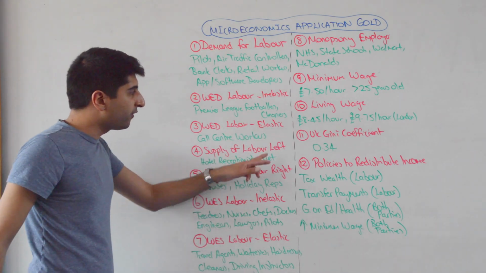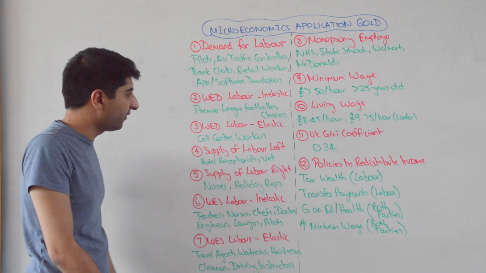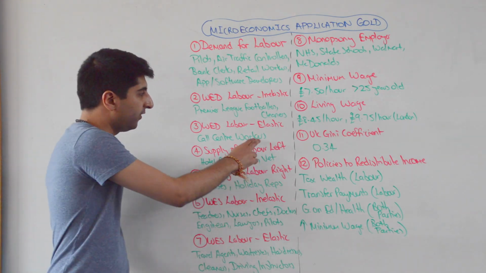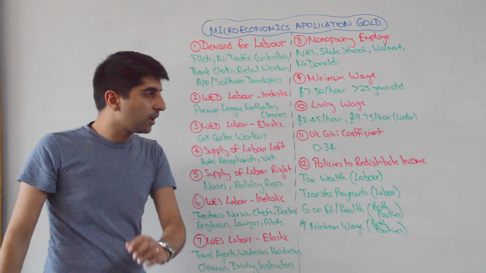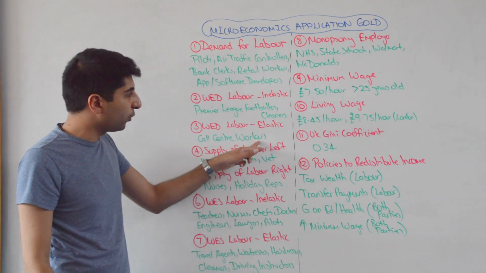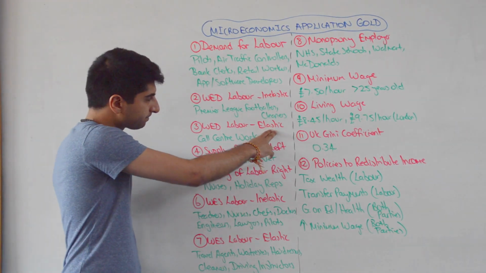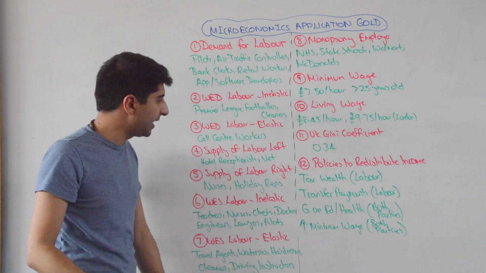What about wage elastic demand for labour? What professions there? Well, one good example is call centre workers. Very substitutable, these guys, for capital. At the same time, you can argue that the cost of call centre workers as a percent of total cost is quite high, making demand for labour here quite wage elastic.